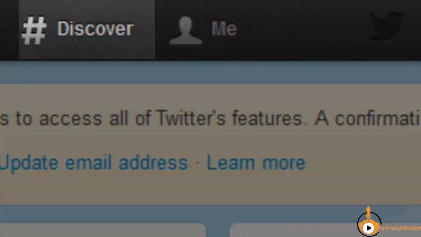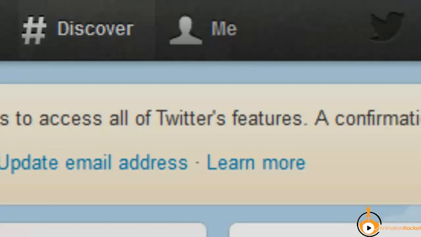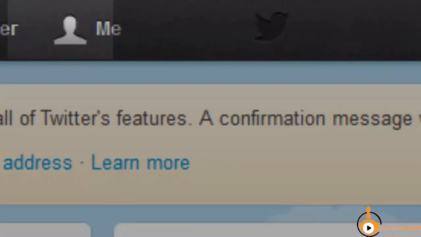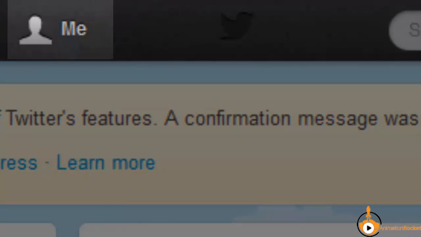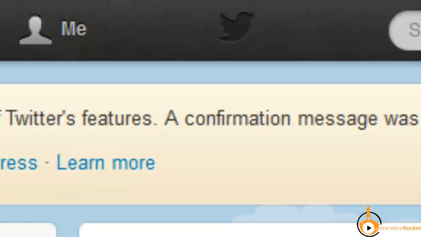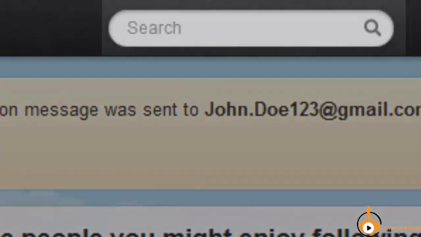The next tab is the Discover tab, and this tab does exactly what it says. The Discover tab allows individuals to understand different trends, different things that are happening on Twitter, allows them to do different searches, and really, as it says, it allows individuals to discover different things on Twitter. The next tab that we see is the Me tab. This gives you your public profile view, so it lets you understand exactly how the public sees your account when they go to your page.